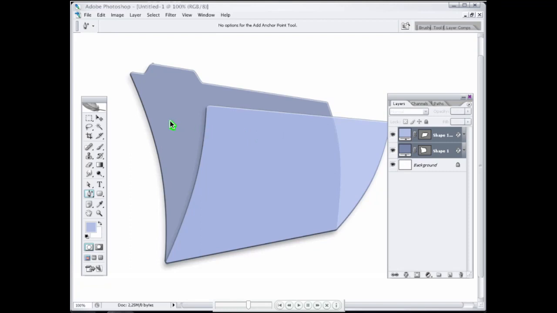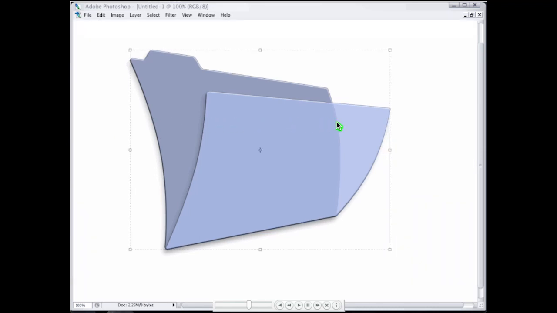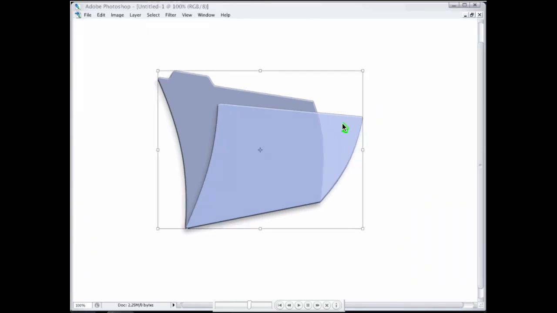And we almost finished the icon. If you like it at this point, you could even use it.